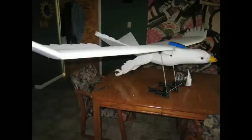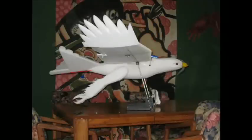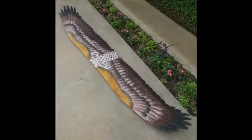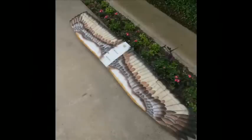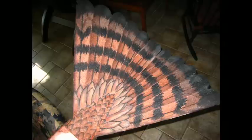Once I have the shapes initially made, I install carbon fiber into the wing itself to add some stiffness to the design. And then I add the controls via, in this case, 4 different servos. 2 of the servos control the elevator of the airplane. That's the tail part. It gives you up and down motion and left and right motion, which more or less uses to turn the plane.